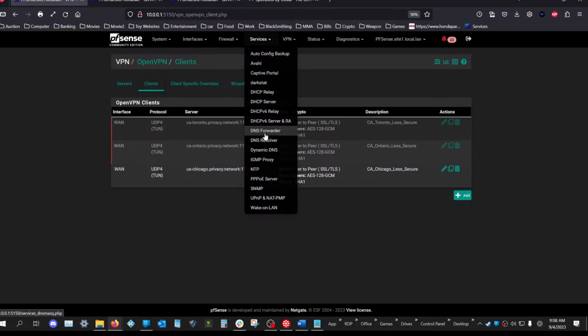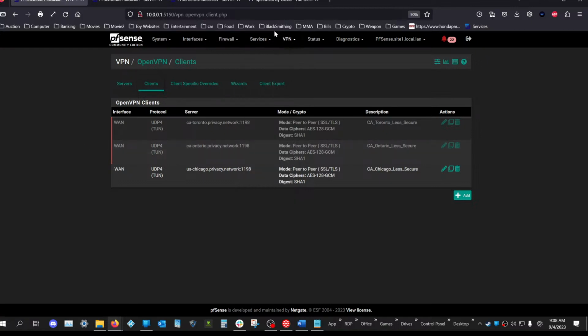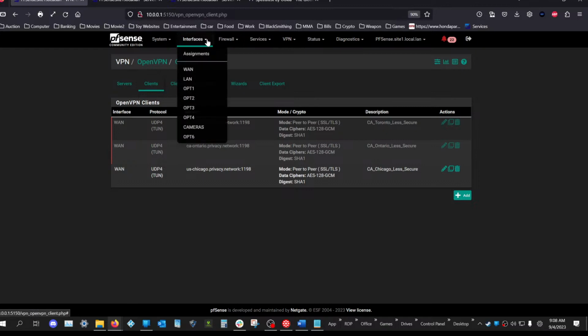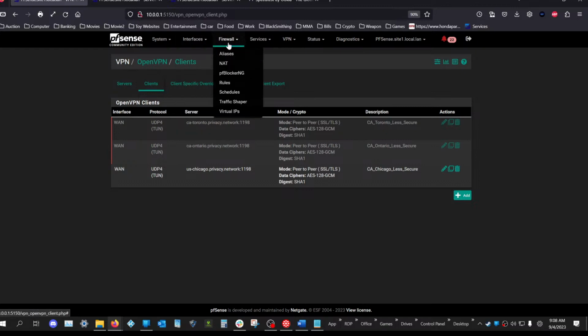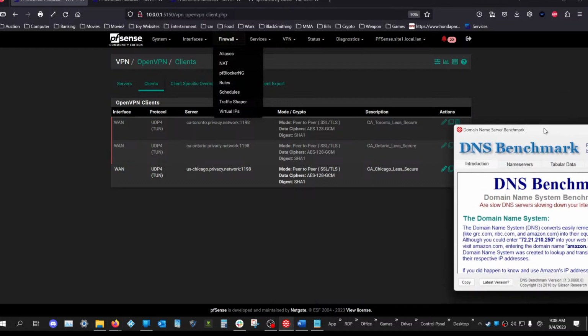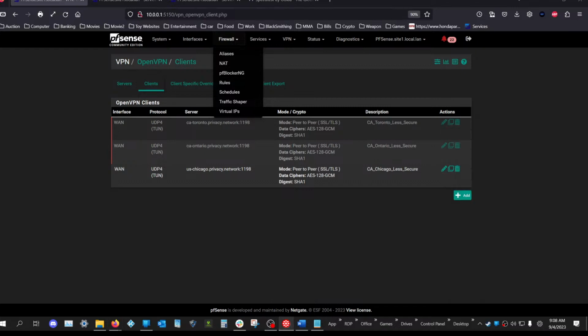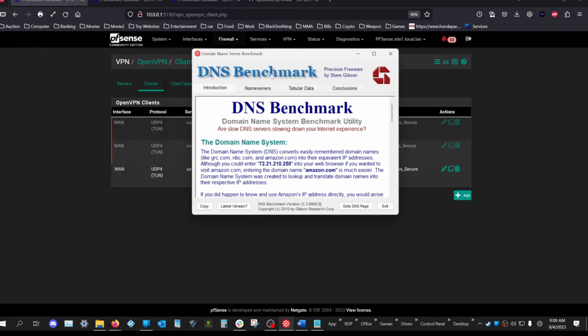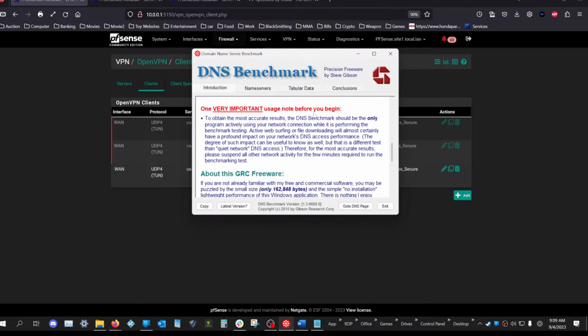And when you select DNS forwarder, it doesn't use Unbound anymore. I was playing around just testing DNS speeds. And by the way, if you're using PFsense and you want to choose which DNS to use, you can download this DNS benchmark.